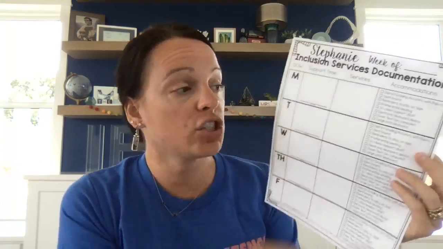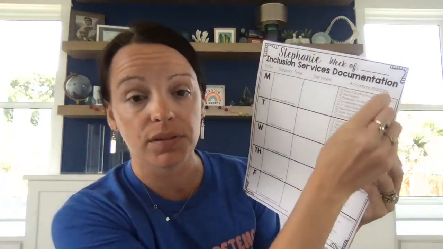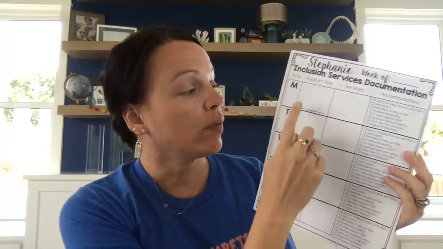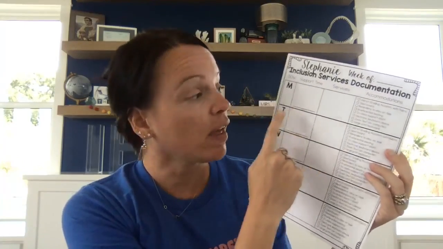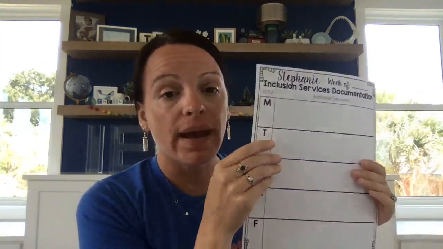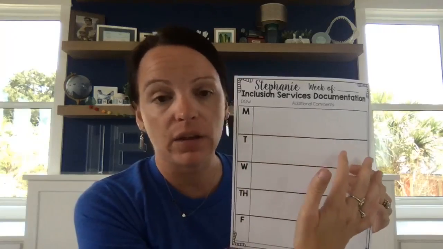And I would make sure that each student's sheet would have their specific accommodations. So it was as simple as a check mark for my para, for the general education teacher. And so they would mark what time they came in, what time they left, what did we work on, what supports were provided, check off the different accommodations. And then on the back, are there any comments, like anything else that we need to know about this? So it was just a very general keeping track of what services were provided. Did they use the accommodations?